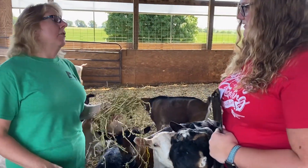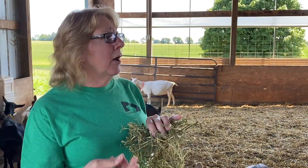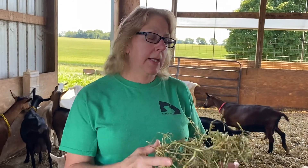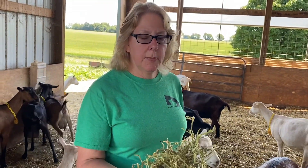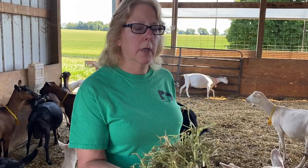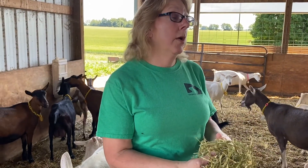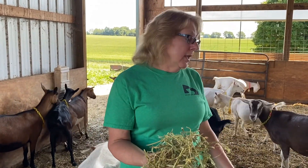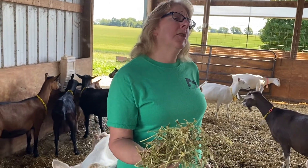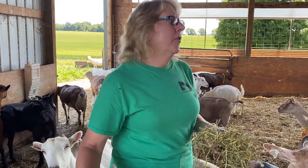What do they eat on a daily basis? Well, they eat alfalfa hay and they like leaves on their stems because they like to pick them off. They don't like powdery, really dry stuff because it gets in their nose and they sneeze. They eat about five pounds of alfalfa daily and three pounds of pelleted grain, which they eat in the parlor. They drink a couple gallons of water a day — clean water is very important so they can produce lots of milk. The average milk production is about eight pounds per day, which is just under a gallon. We've got some that are over 15 pounds, and some farmers are getting 20 pounds out of their goats a day, but eight pounds is pretty much the average.